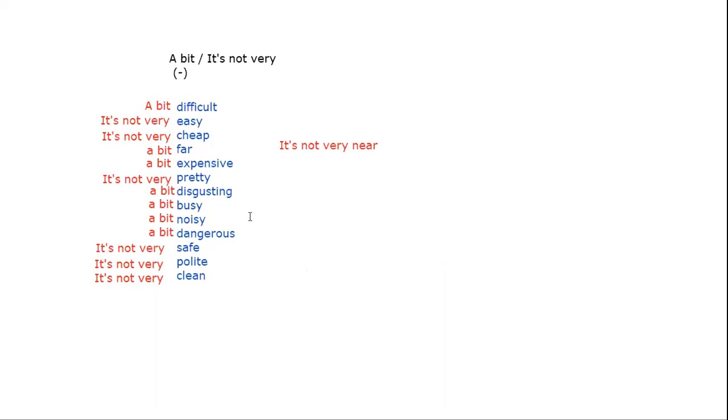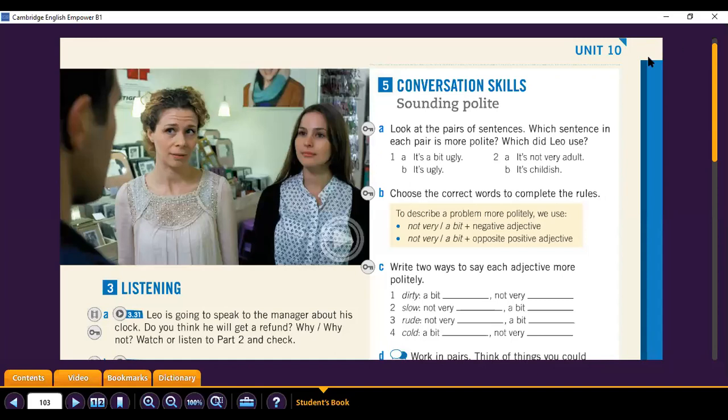So that would be some of the uses we can make, or the phrases we can use, in order to sound a little bit more polite. So let's check. I hope you can see this. We're going to go back to the book. Here we go. And here we have the rule.